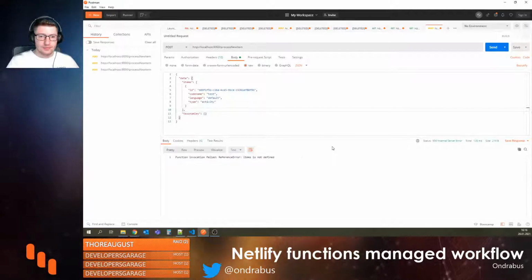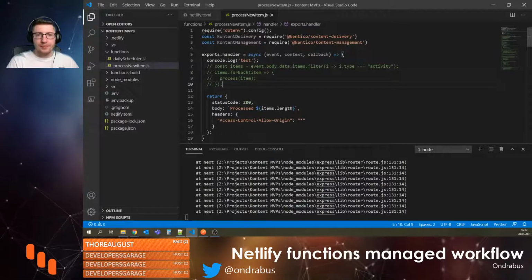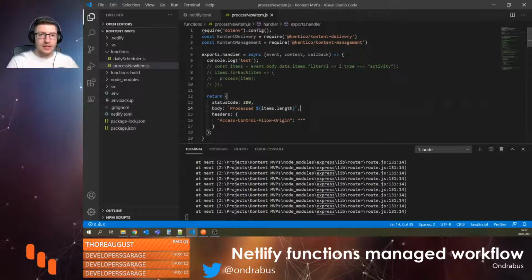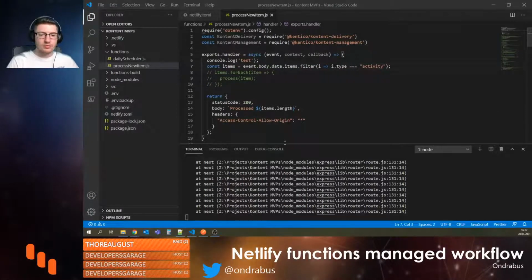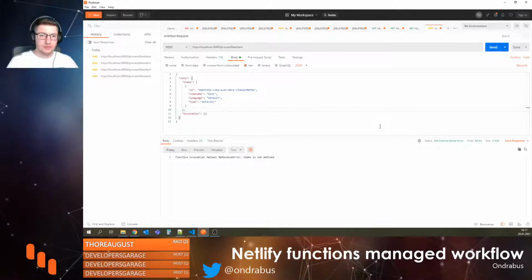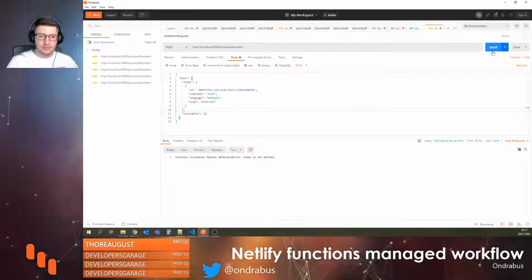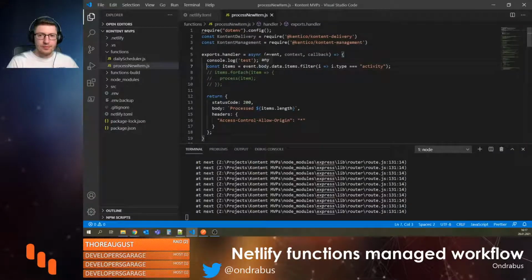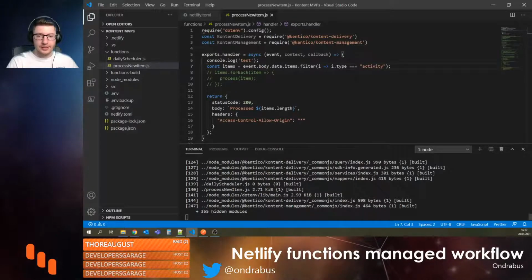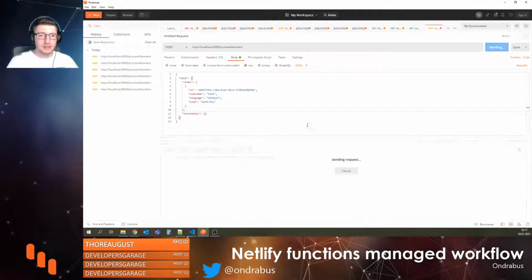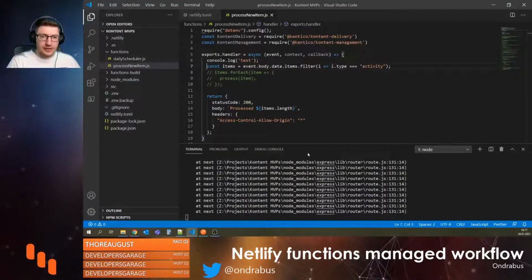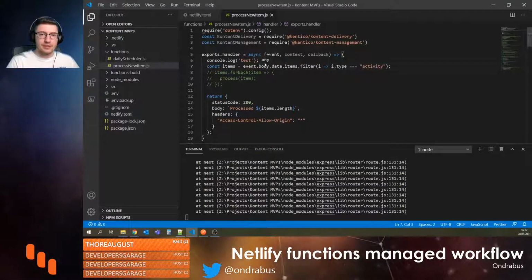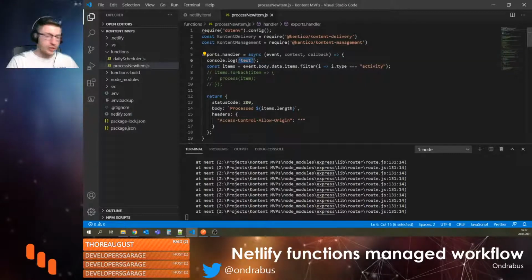Let's see. Okay. Items is not defined. So this is better. Yeah, that's because I have the items length here. Let's define the items then. Let's see now. It is defined. Come on. Oh, okay. So it's rebuilding, hot rebuilding. So we have to wait a while. Can't read property items of undefined? Okay, that's better. So let's try to log what we get here.